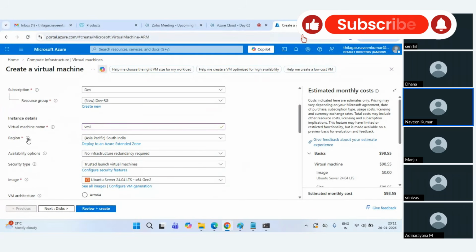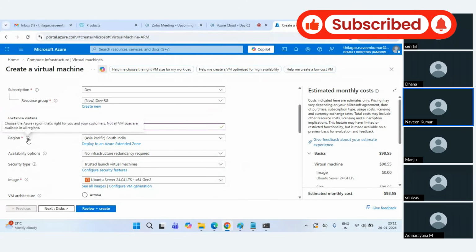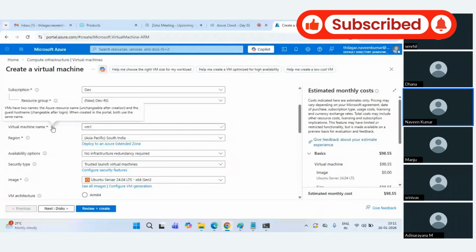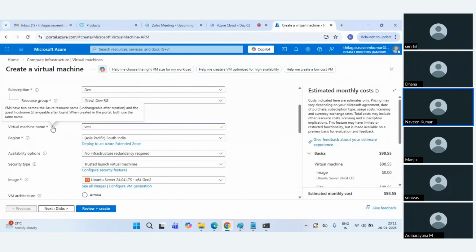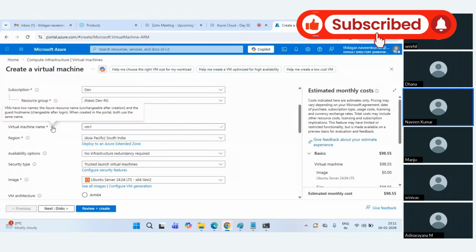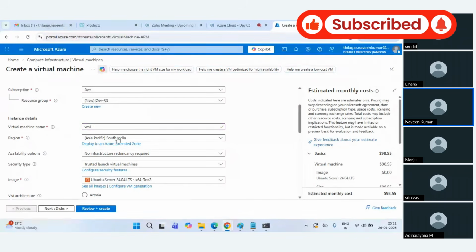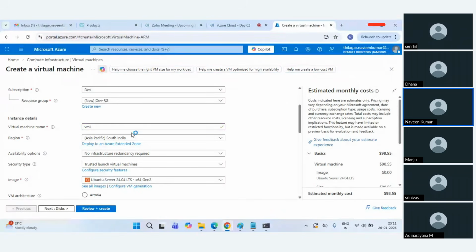Region is something we just touched upon yesterday. Whatever we do, all these things are stored in the Microsoft data center, and we are just accessing them virtually through the internet. So we have to define where my VM is going to be. I'm choosing South India, which is closer to me.